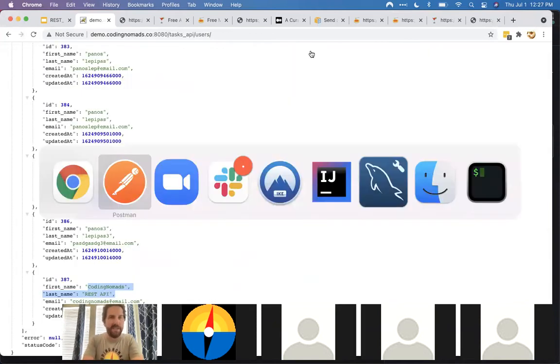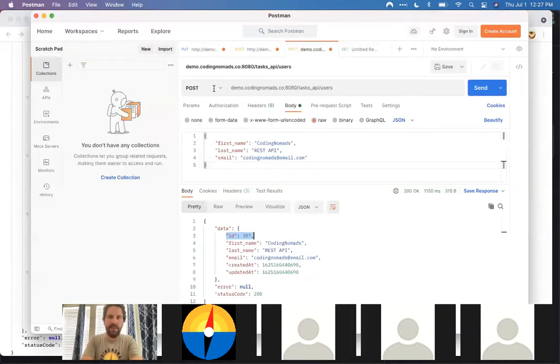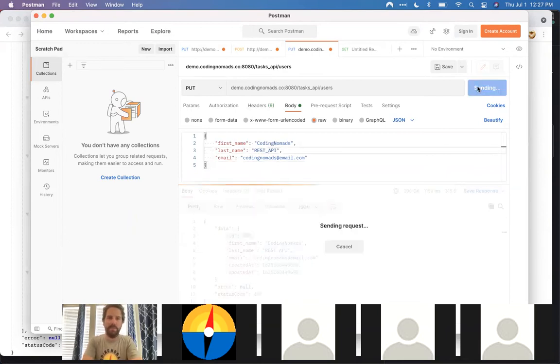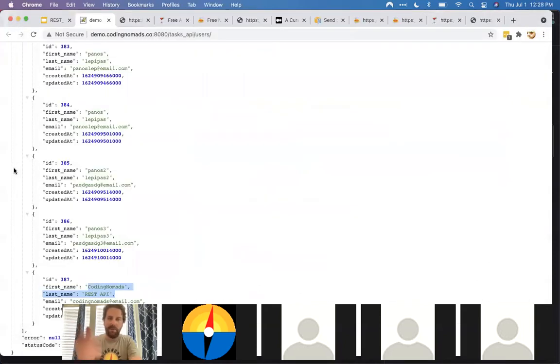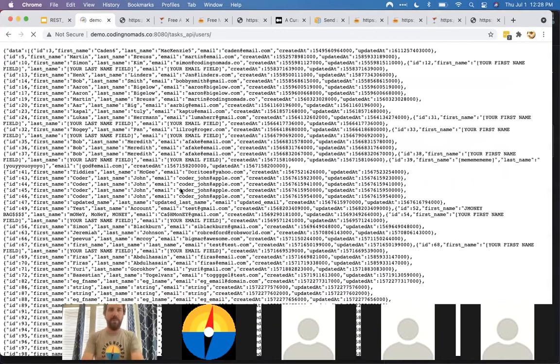I could also update that user with, let's say, a PUT request. So let's change this over to PUT. And let's say I don't want that space there. I want to update it like that. Looks like maybe that didn't work. Beauty of live demos, but I'm not going to debug that right now because I want to get to the actual live demo of creating an API. So let's just see if that did or did not work here. Did not work. Excuse me, but we'll come back to that.